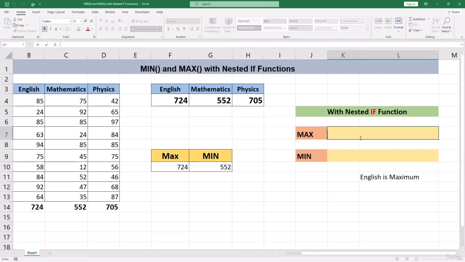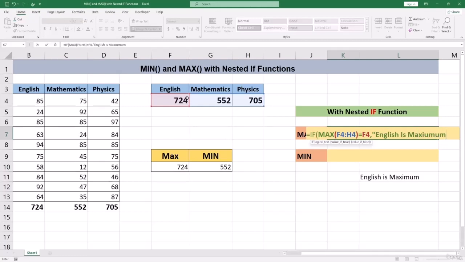For doing that, we have this formula: if, then the maximum, max, and then we need to select this table. From this table, let's close the bracket, and it needs to be equal to the subject that we are using, English, and then let's give a comma, and in quotation marks let's write English is maximum, right?